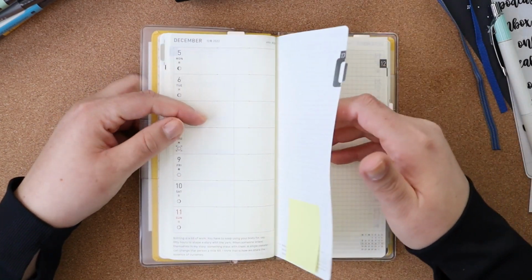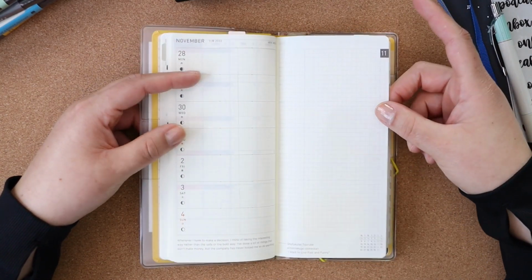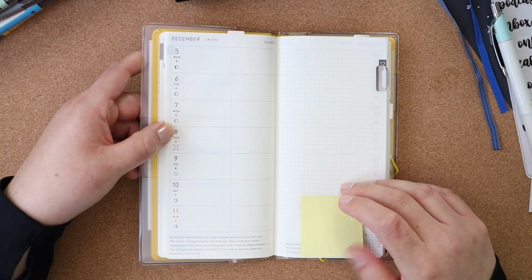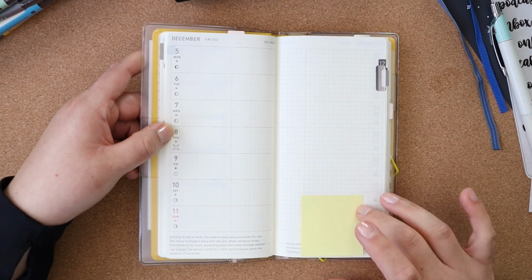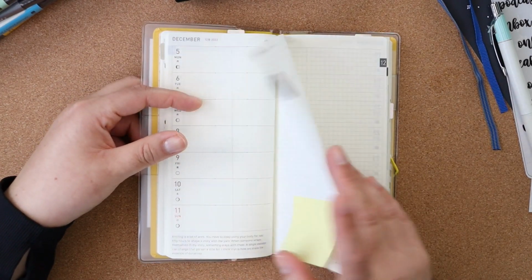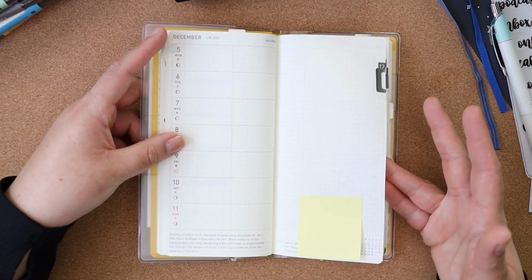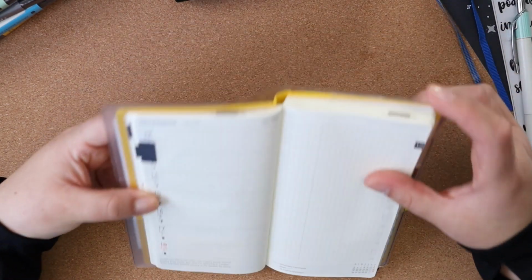And I thought, oh, I might go back and use these as a template page, practicing different layouts. Here's where we currently are, and I have a sticky note here. I usually use these for what I'm reading, so that if I don't finish it that week, I can just pull it off and put it on the next week, and it's stuff I don't have to rewrite. So anything I'm not sure of, something that might take more than a week, I usually keep on a sticky note. And I have my place where we are tabbed.